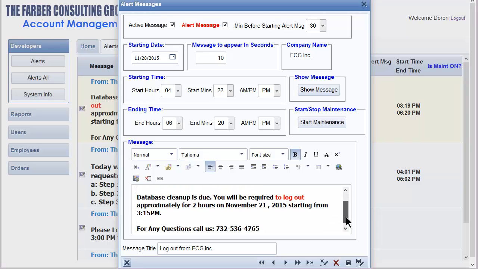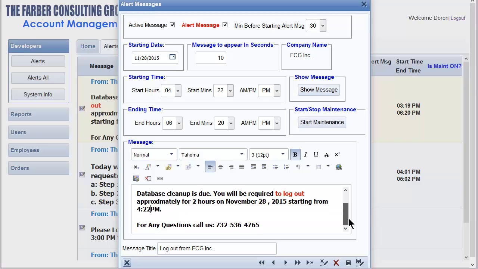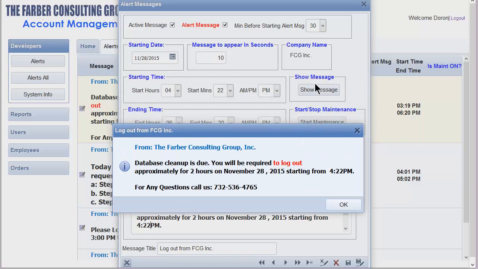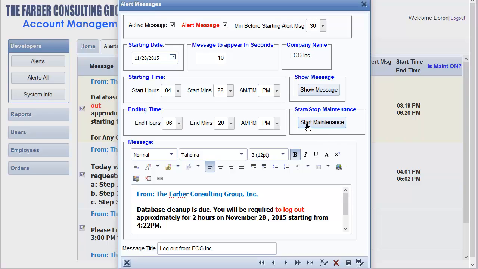Now let's modify the message and just change the date and the number of hours. We can also change the color and font when needed. Update the time right there. Alright, now let's see how the message will look in real time and click the Show Message button. Now the message looks fine and we can pursue further. Now when we click the Start Maintenance button at the start time, no user can log in at any location. Let's make sure to save the schedule.